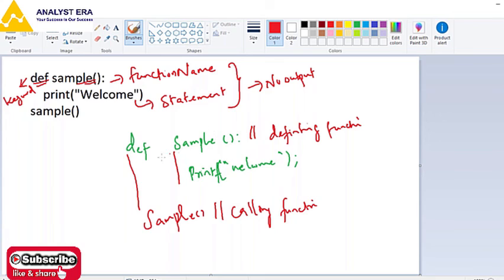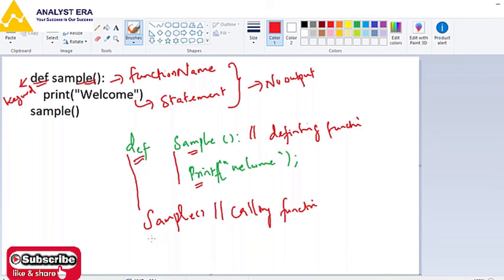When I give def and the function name, inside of the function you can give any statement, whether print, list, tuple, if or if else, whatever you like.